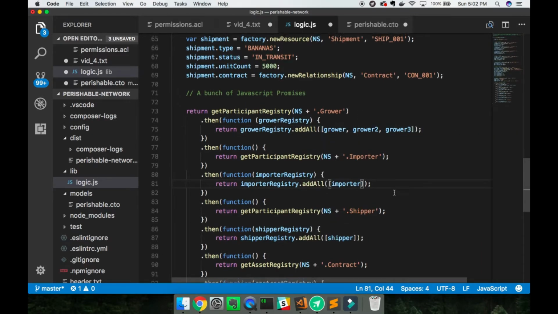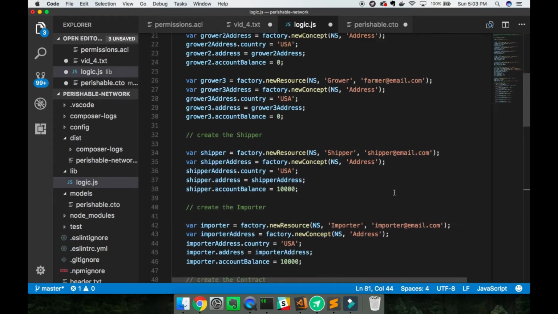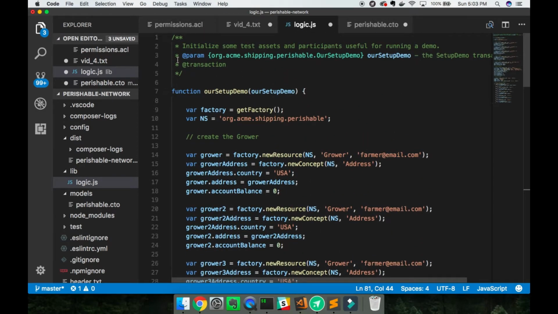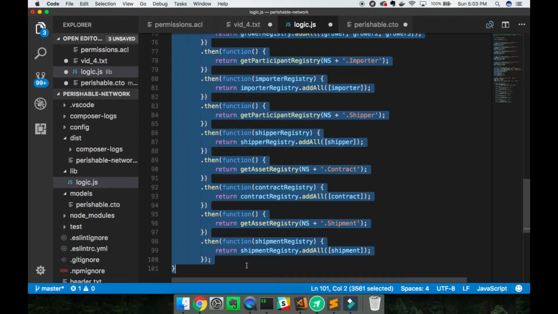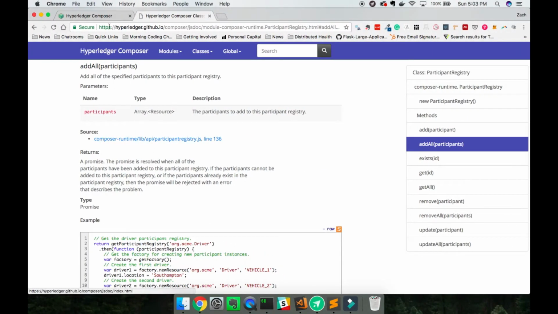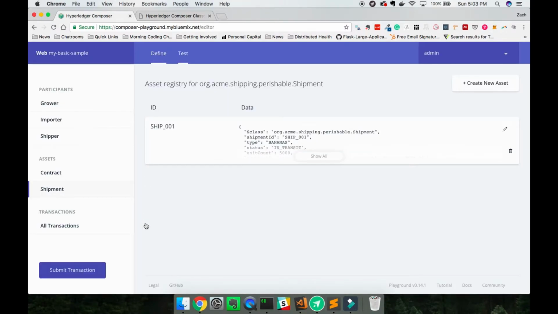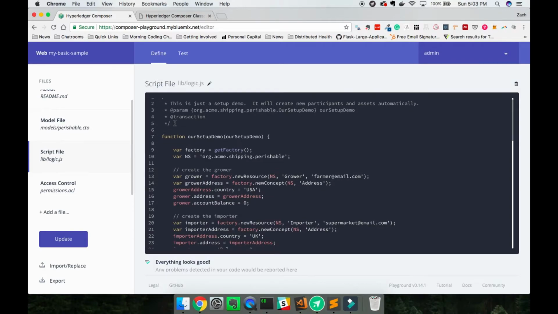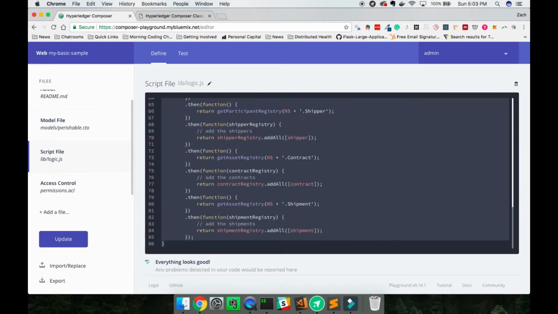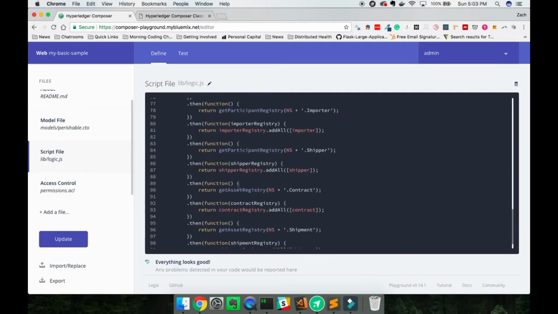So that should work. So what we're going to do, just to test it out, is copy this function and the comment that is absolutely necessary. We'll copy that over to the playground that we've been using, go to the logic file, and replace what we have here, and just see if it works.